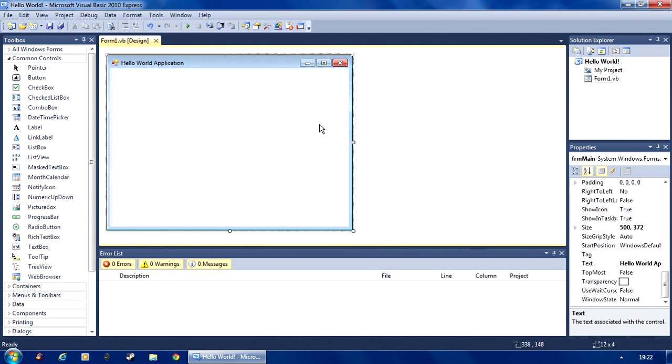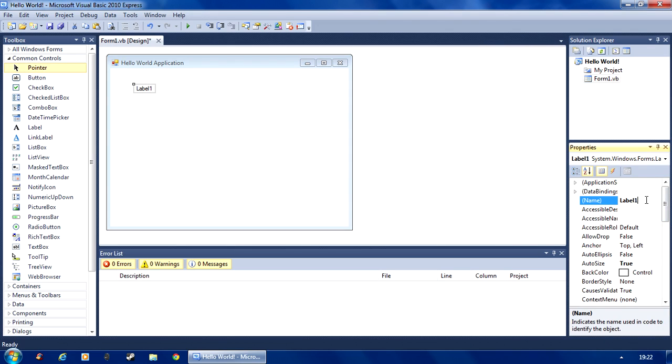So now we'll want to put something on the form. Let's put on, for example, a label. A label is sort of like what you use to put text on a form, mainly. So it looks like that, and you can change what it says. First of all, let's name it, and the prefix for label is LBL. So we'll call this one label instructions.